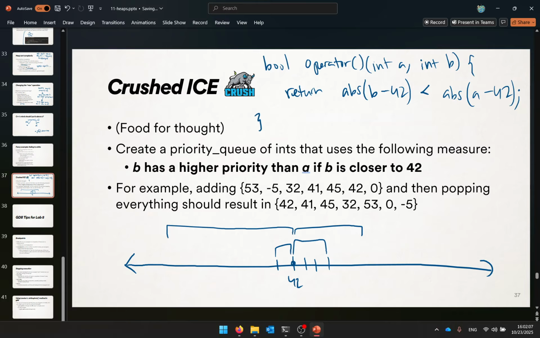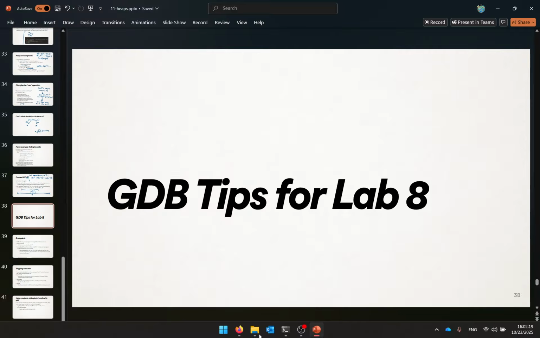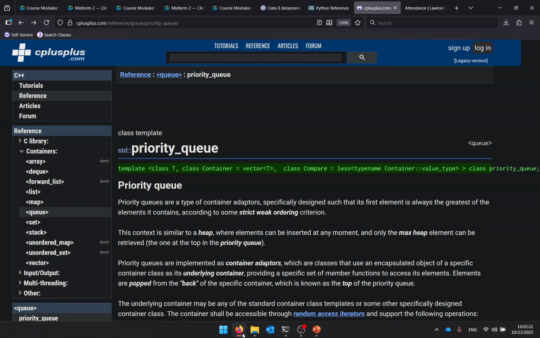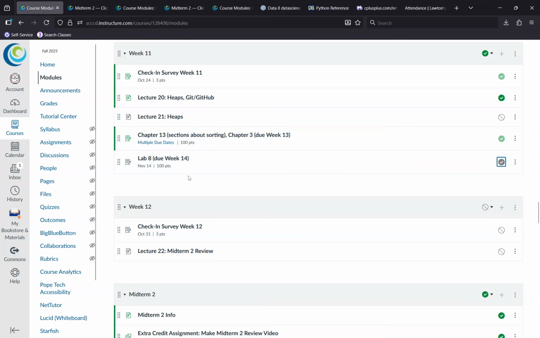All right, if we're happy, I think it's time to give you a lab, because I have some things I want to tell you about using GDB for that lab. You ready for that? All right, maybe while you're doing the lab, I can install a virtual machine and show the cool stuff. But let's release that lab for now. This is lab 8. It's due in a few weeks, plenty of time after the midterm, right? Okay.